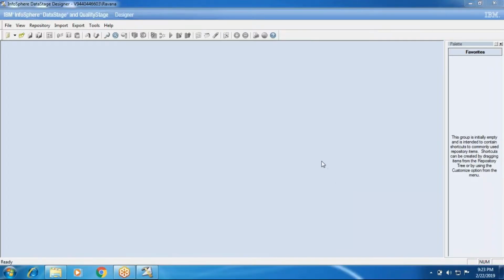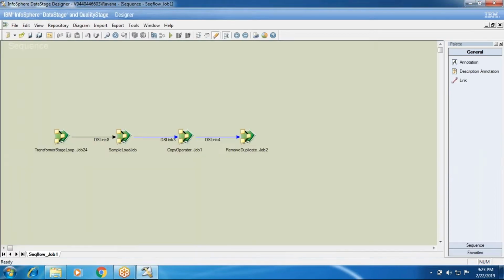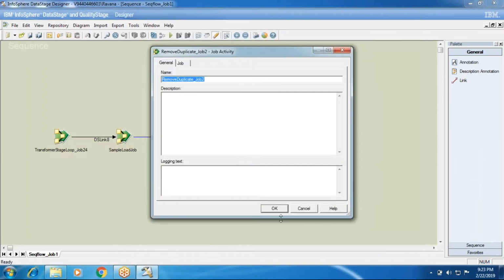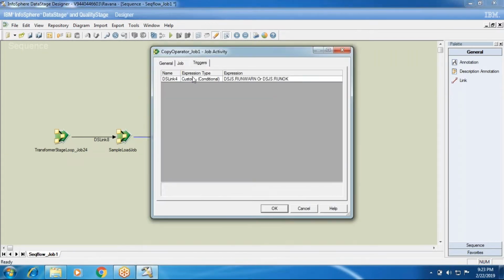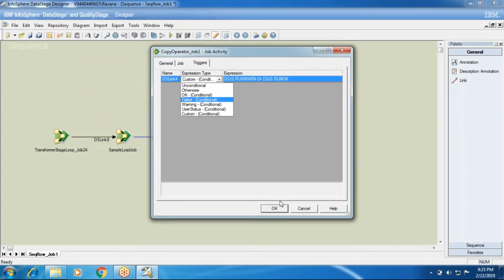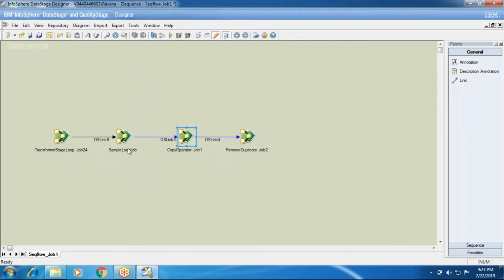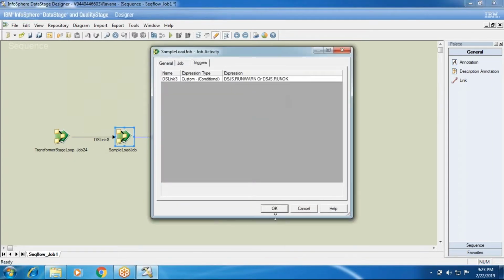In the last session we discussed trigger conditions, and to open the sequential flow job, this is the job that we discussed previously for trigger conditions. In the last job we don't have output, so we cannot find a triggers tab here, and all these condition runs are okay. To just elaborate on the previous session, I'm just going on.